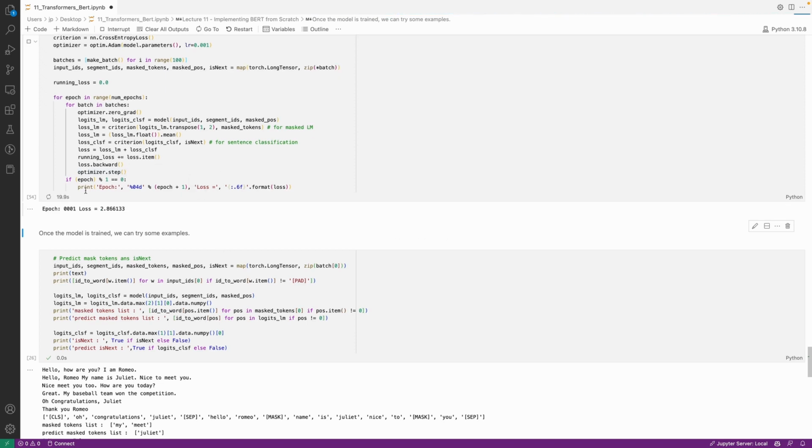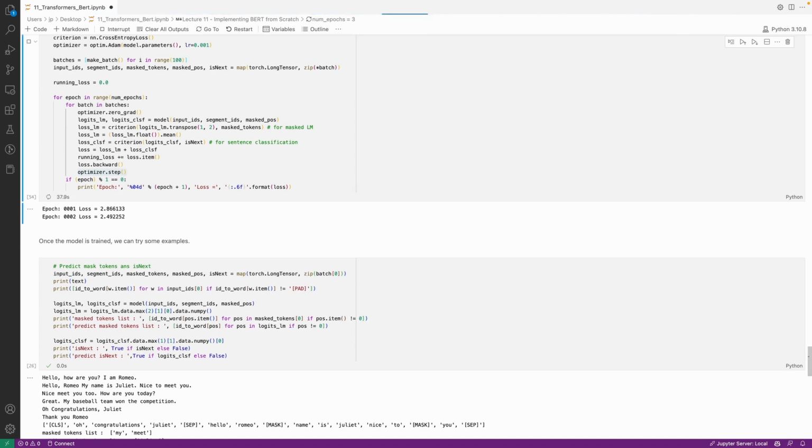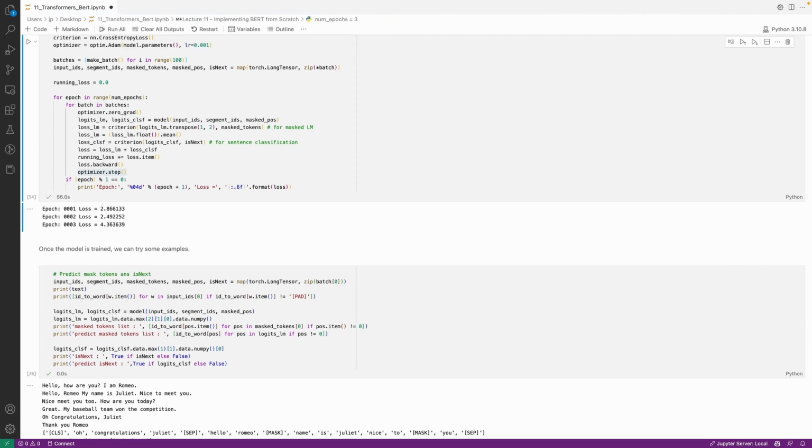But you will see that now after an epoch, the loss is at 2.8, the cross entropy, and then in the next epoch, this will be even lower. So now the model has trained. Actually, the loss went up a bit in the last epoch, but in general, the loss would decrease over time.